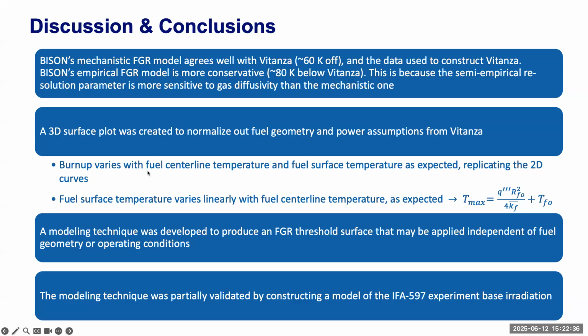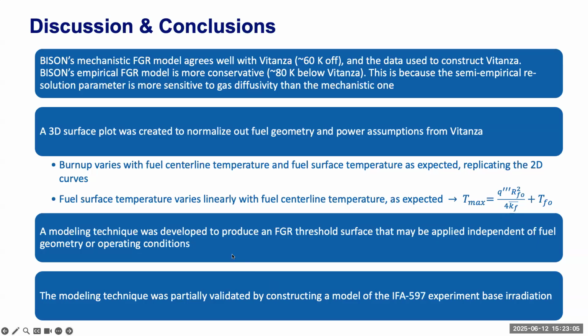Then with that 3D surface plot, we can confirm that the plot is as expected, because we see the burnup varies with fuel centerline temperature and fuel surface temperature as expected, replicating the 2D curves. And then we can also see from that plot that the fuel surface temperature varies linearly with the fuel centerline temperature, which again is as expected from the equations.